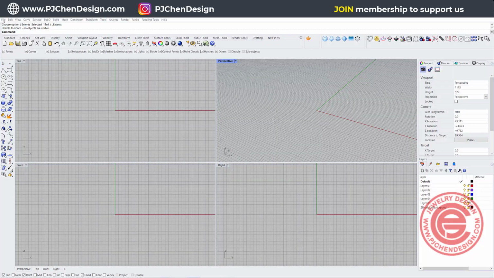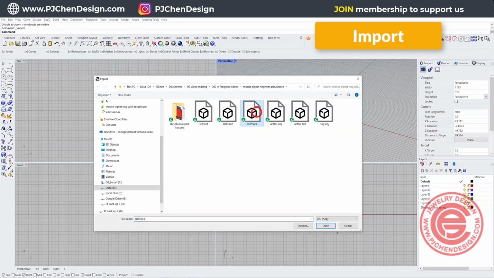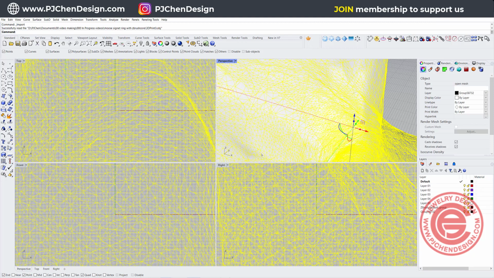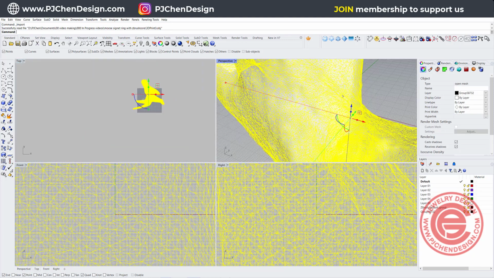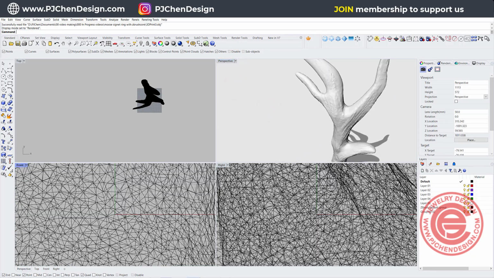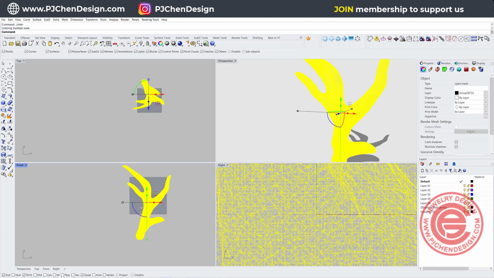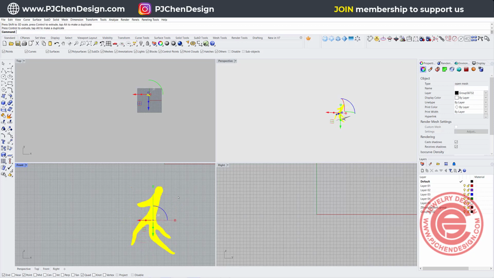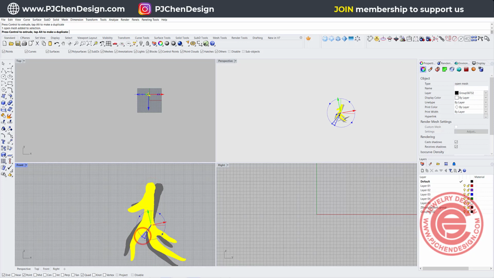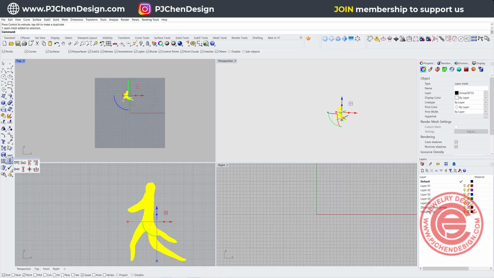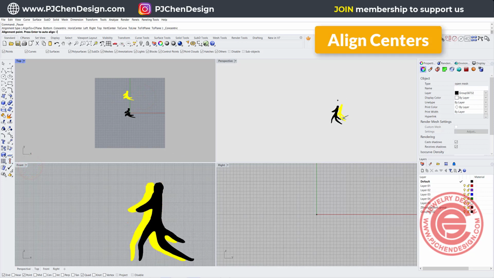Once we get into Rhino, we want to come into the File menu and then Import. When you import, we're going to pick the file that we have there and click OK on the default. You're going to see this big mesh right there. And if you see the render view, this is what we created in ZBrush. So first of all, I'm going to make it a lot smaller by 3D scaling it down. And then I also want to rotate it to the correct angle, and then bring it on my top view, into the center on my construction plane, right?